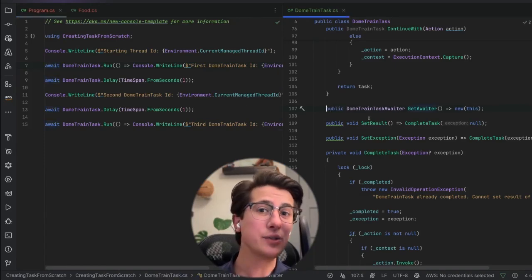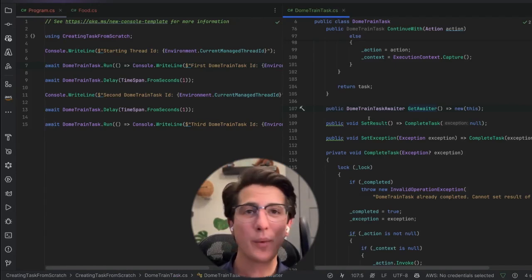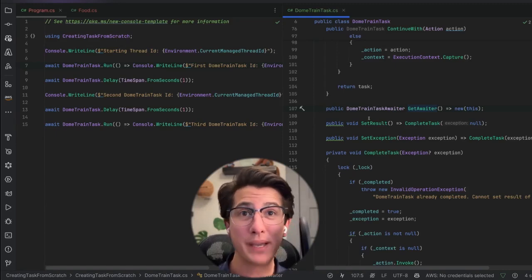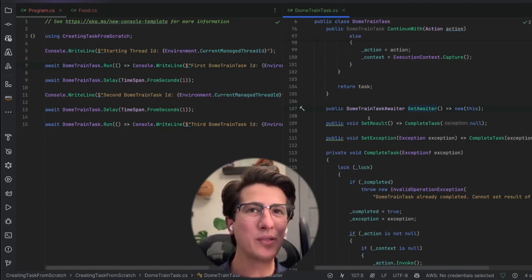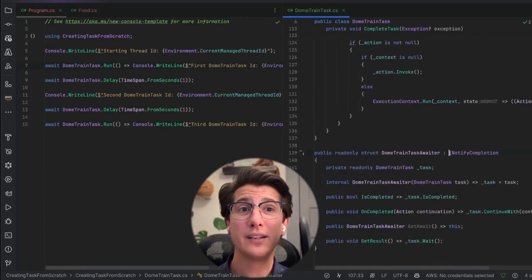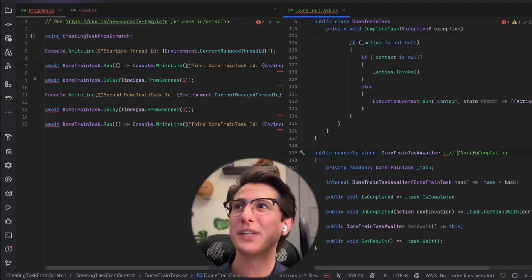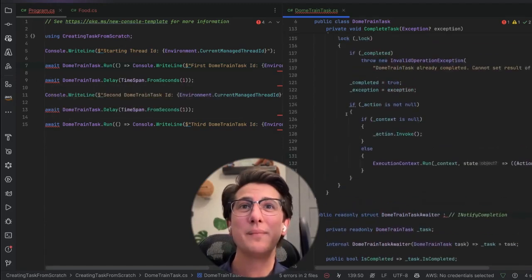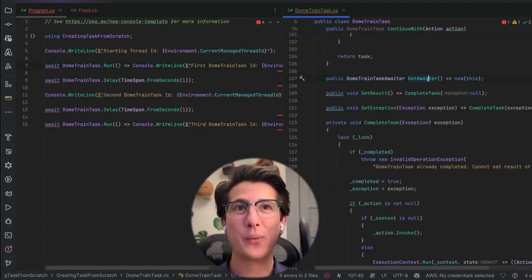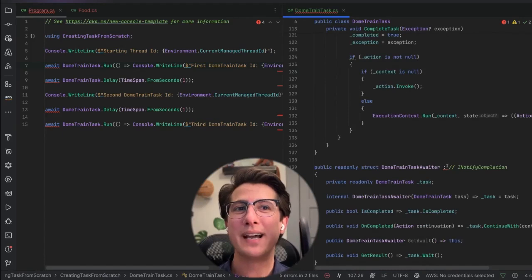This is because .NET uses a concept called duck typing for async await. Async await doesn't actually look for a specific interface or a specific base class. All async await looks for is, does your code have a method called GetAwaiter? And let's see what happens if I comment out INotifyCompletion. Now we also see async await is invalid because even though we have a method called GetAwaiter, it returns a DomTrainTaskAwaiter that doesn't implement INotifyCompletion.